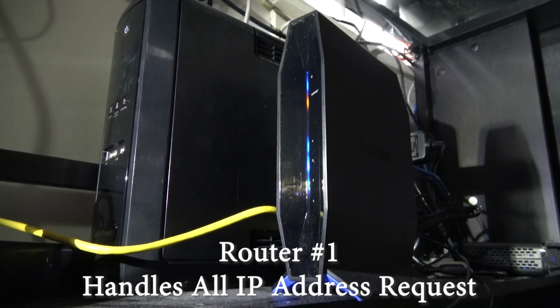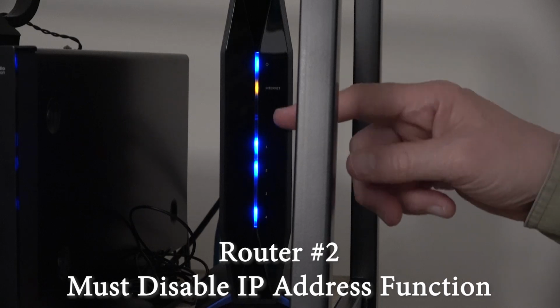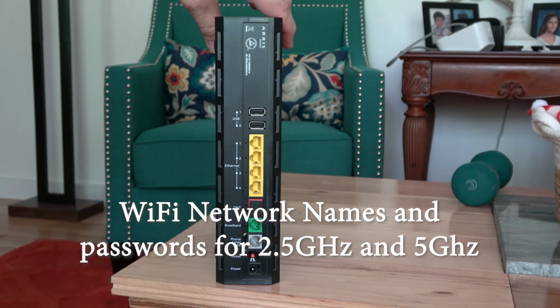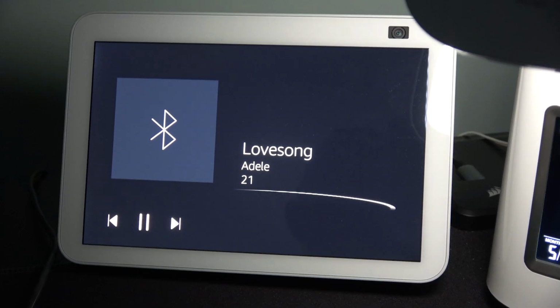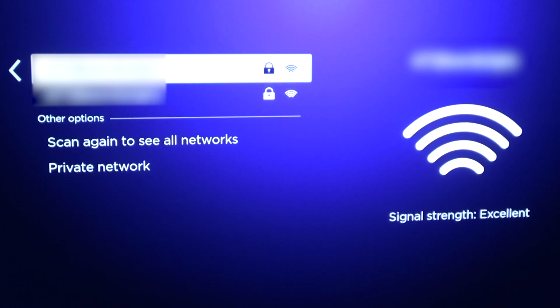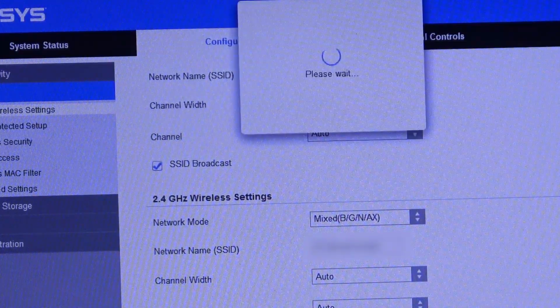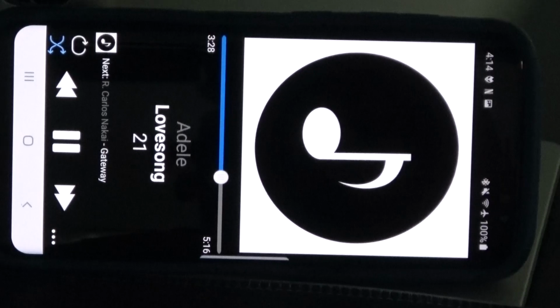However, there are 2 issues with this. 1, router 2 also wants to fulfill IP requests, so I will have to disable that. And I wanted to maintain the network names from the AT&T modem router, so things like my stove, fridge, lights, TV, DVR, Echo, receiver, Roku, etc., don't have to be reset to a new network name. It's much easier to set the network names and passwords to match what all the devices are looking at than to configure each device individually.